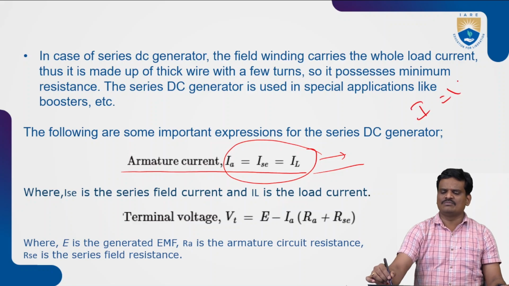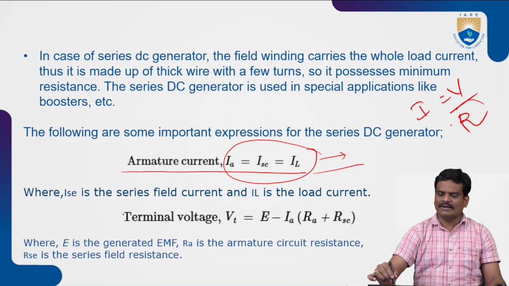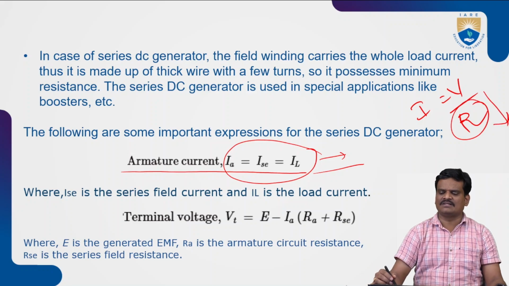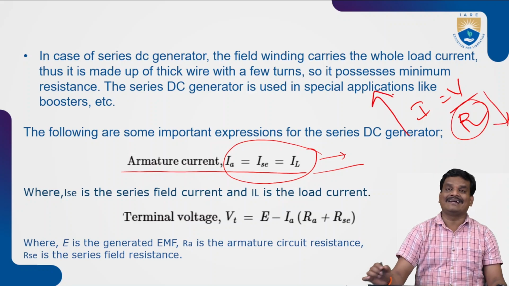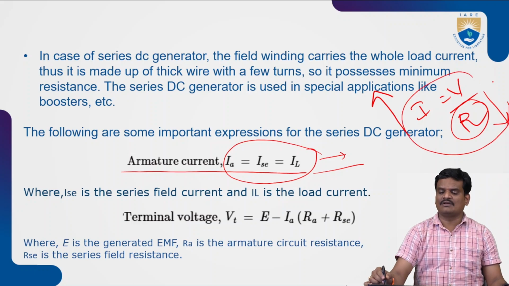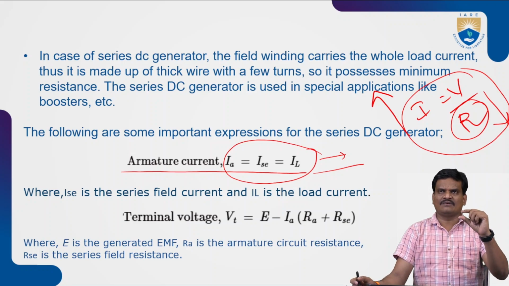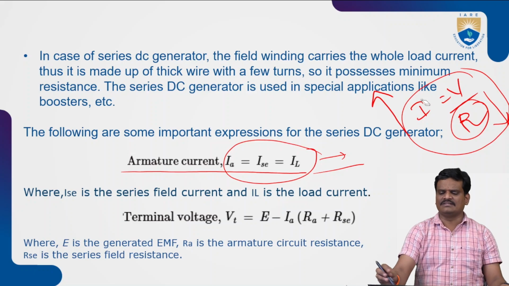Already we know that from Ohm's law it is given as I equal to V by R. If that particular material or winding possesses less amount of resistance, what about the value of current? It has a high current carrying capacity. So based upon this proportionality equation, I equal to V by R, which is derived from Ohm's law, we need to design that particular field winding circuit in case of a DC generator.